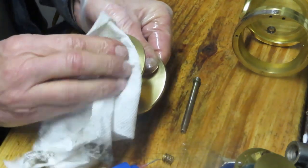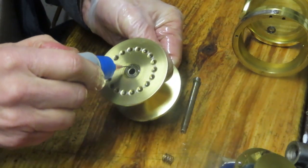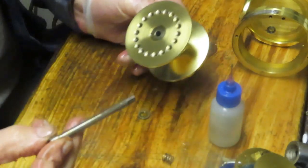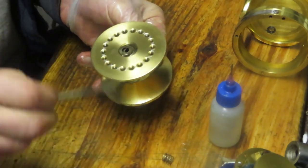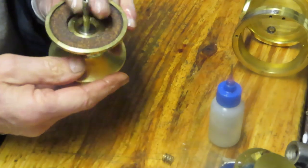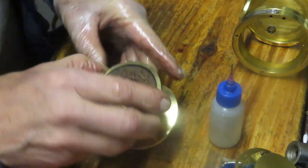Clean up the excess grease and the like on the click side. Oil the bearing. Remember which side is which. Remember we had a couple of tension washers in there, so let's get those on. Put that axle shaft through. Put our spring back on. And now we have just a simple hole.